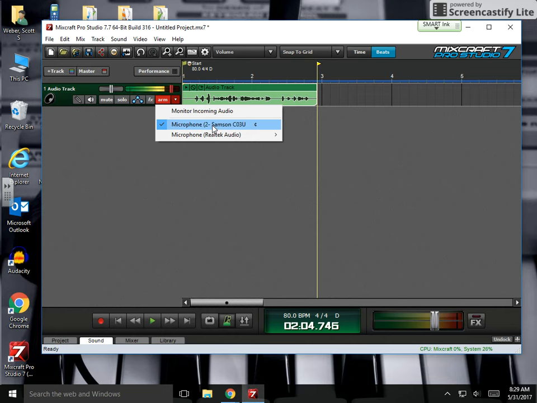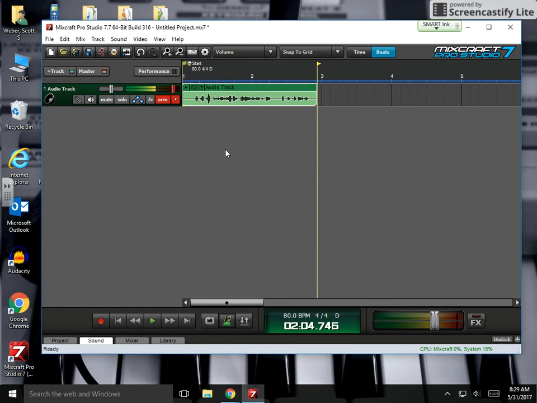And I always want to use my microphone on the cardioid setting, which is, I believe, the middle switch out of the 3 switches on the back of the mic. And the green light should be facing you because that's the front of the microphone. So I'll just make sure that that's selected.